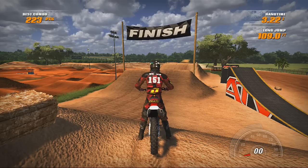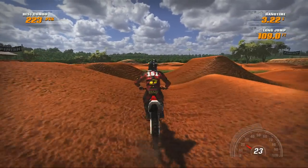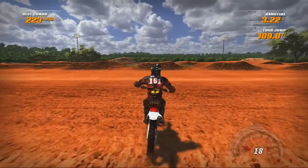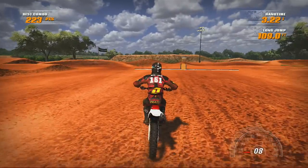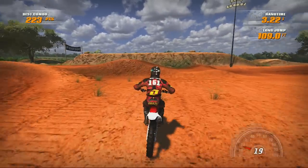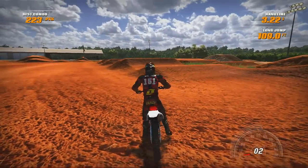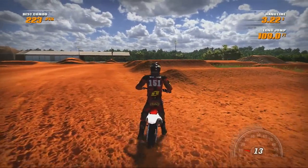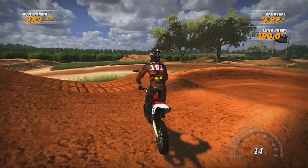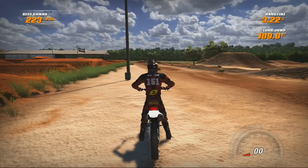I liked it being a compound, so you can hang out in here without having to leave, which can sometimes be annoying. If you're free riding, practicing a track, and then you have to go and load the other track, that's kind of annoying. Now you don't have to. You can ride this Supercross track, then mosey on over to the other one, and then hit the motocross track. So I think it's really cool. I think the compound is good. We've seen this compound in other games, but I think it's still good. I'm happy with it.